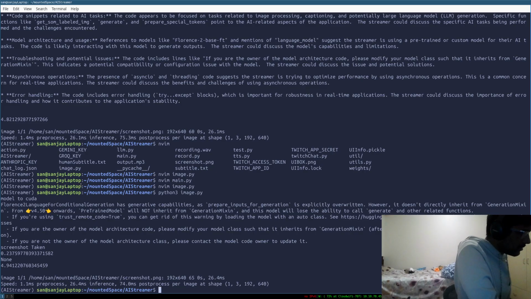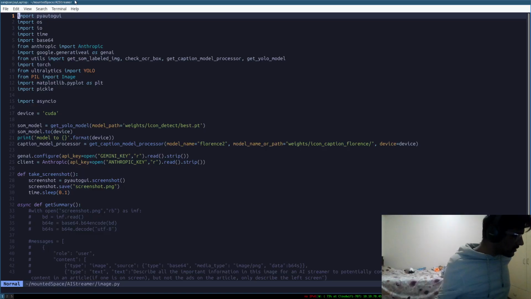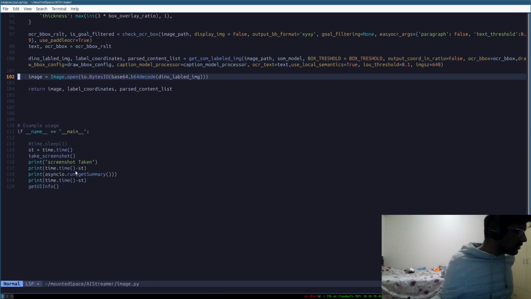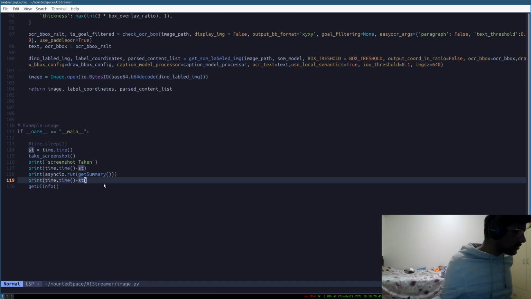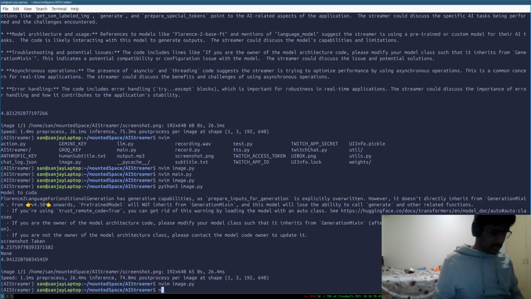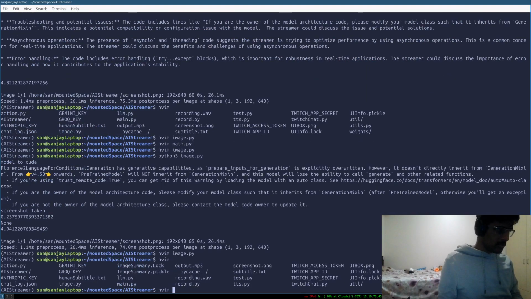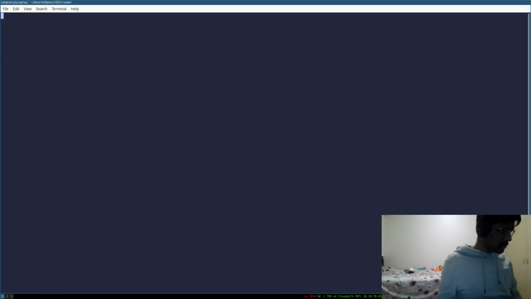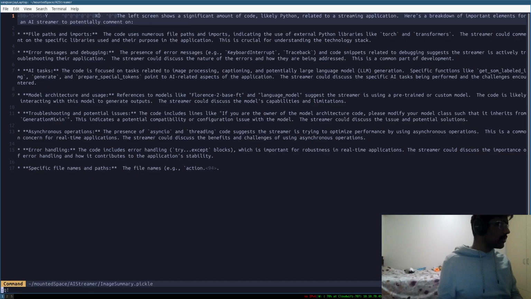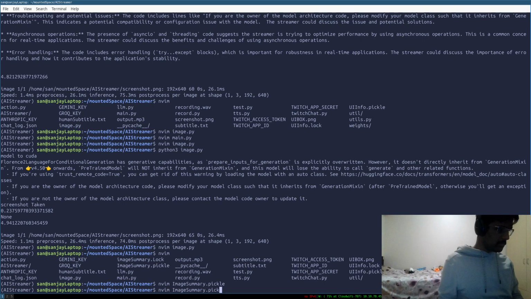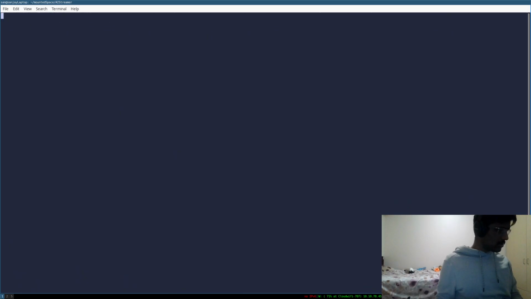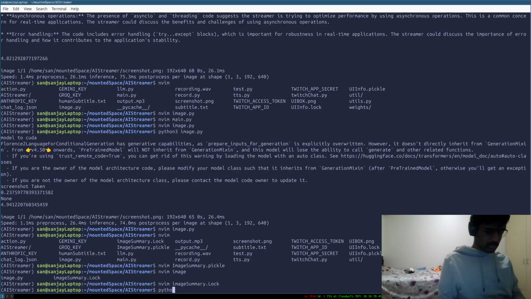This should be asynchronous for that one. Nah, whatever. Cool. And then image locked. Yep, it's unlocked. Cool.